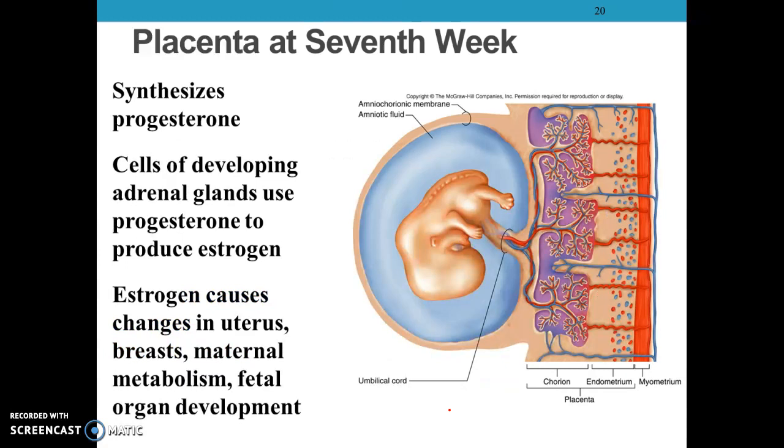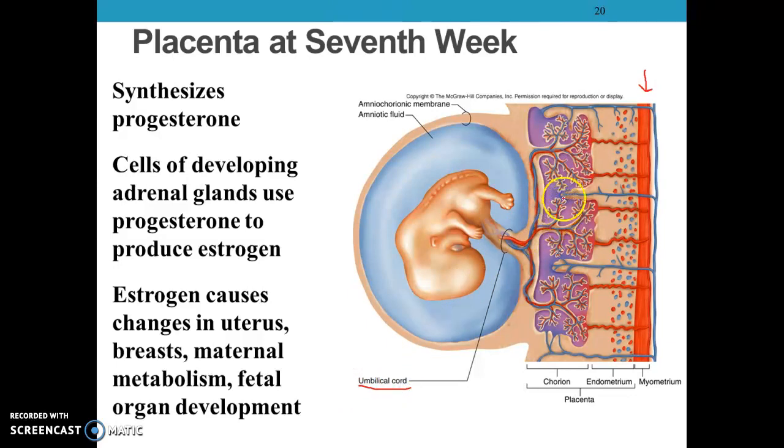All right, so we are developing a little bit further now. It says this is the placenta at the 7th week. And again, one more time, you can see on this side right here, this is blood flow coming from the mother. It's going to travel into, again, this pooled section that was called the lacuna. And then the umbilical cord is going to bring the umbilical arteries and veins.